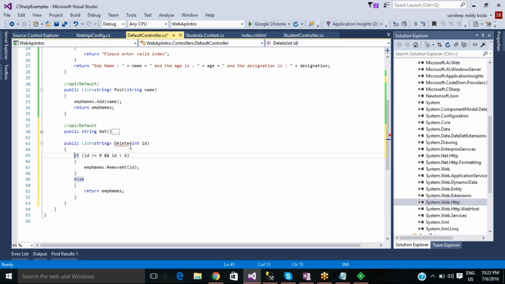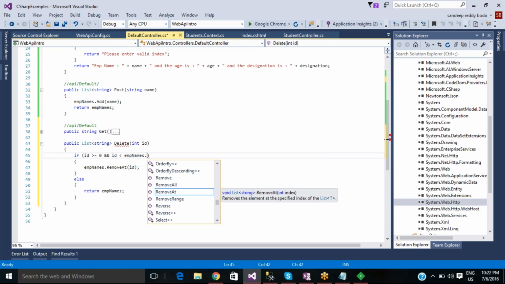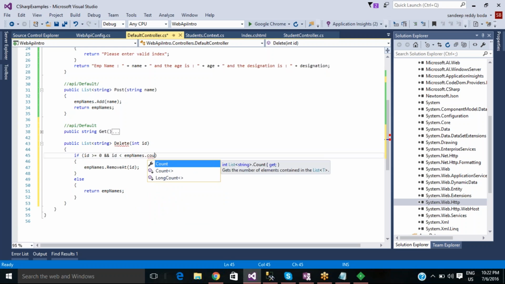Are you understanding what I'm trying to say? When you pass some ID, nothing but the index, it needs to be deleted from the list. So when the index value is greater than 0 and less than 6, only then should it remove. Otherwise, it will throw an error, right? That's why I'm handling this. Instead of hard-coded values, 0 is fine, but 6 is hard-coded. So I can use EMP names dot length or count.